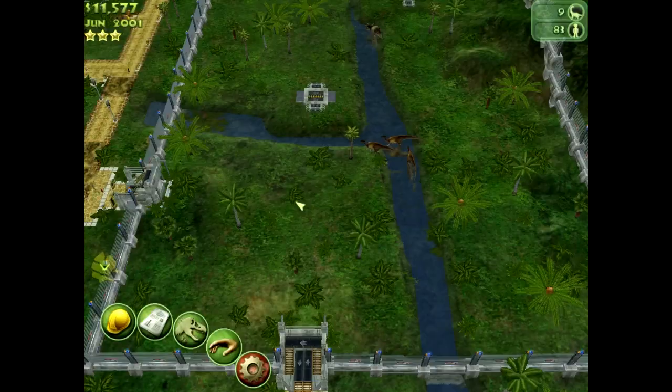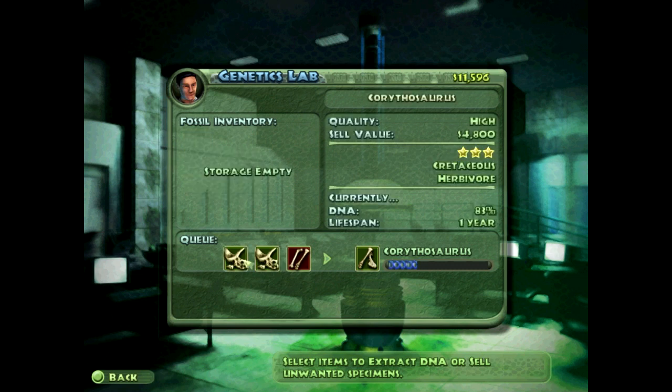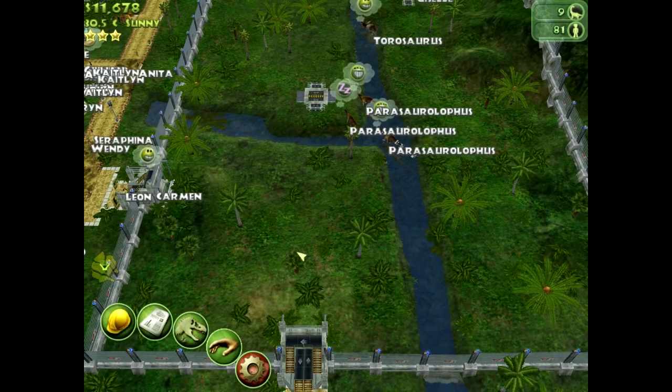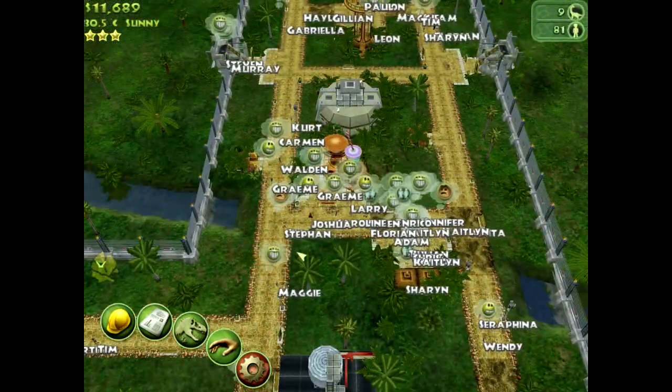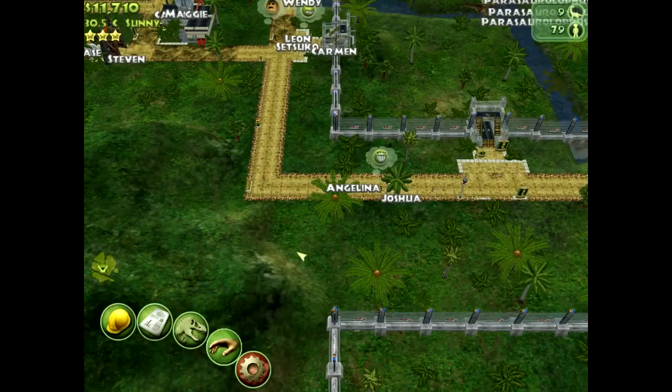Oh, that's a lot of money. And let's... Oops. No problem. There we go. That and that. Hopefully that will make it 100%. And then I will start hatching them. I know I've said it a lot of times, like, now I will hatch them. But I will hatch them.